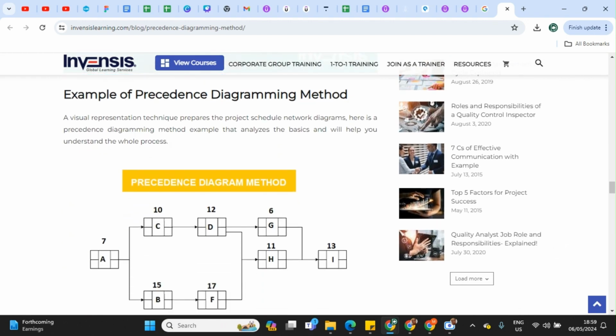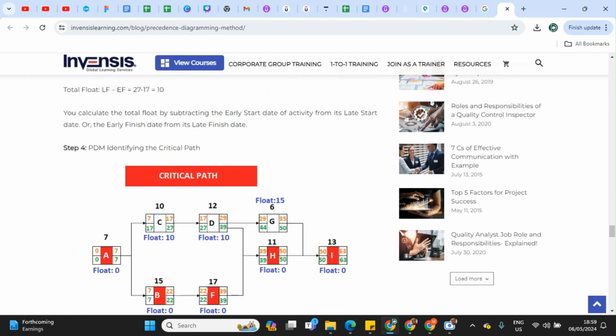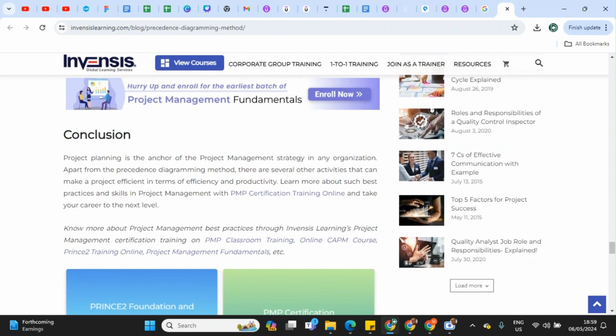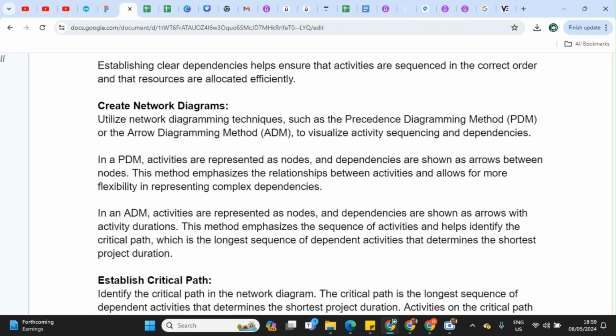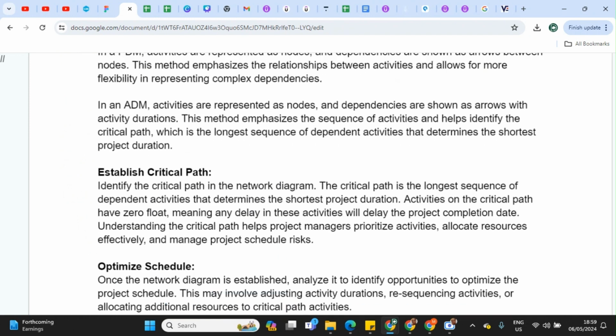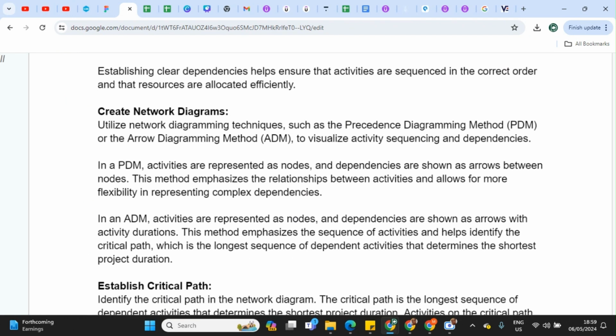Then the next method is the arrow diagramming method. It's almost the same thing, but the main difference is that in a precedence diagramming method, activities are represented as nodes and the dependencies are shown as arrows between nodes, just like I just showed you.